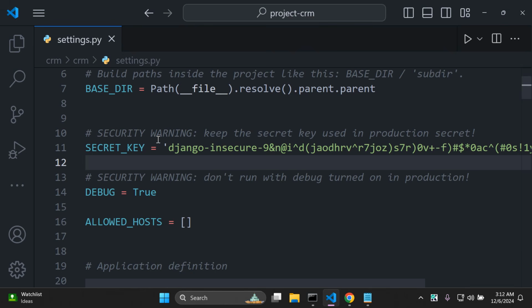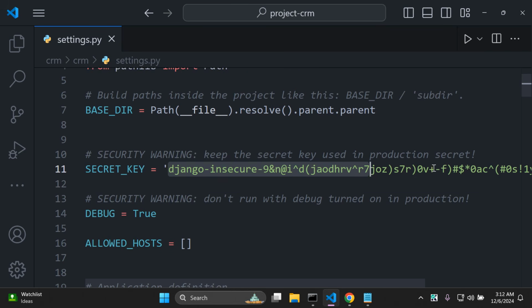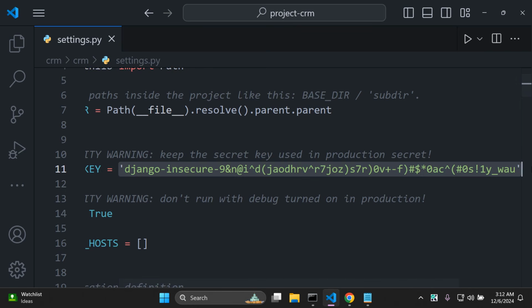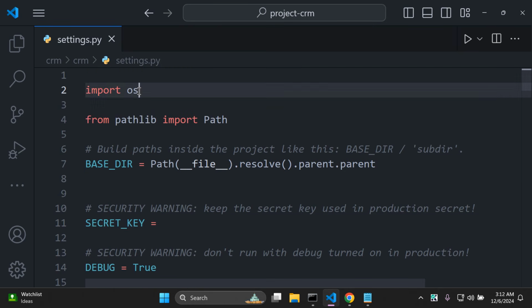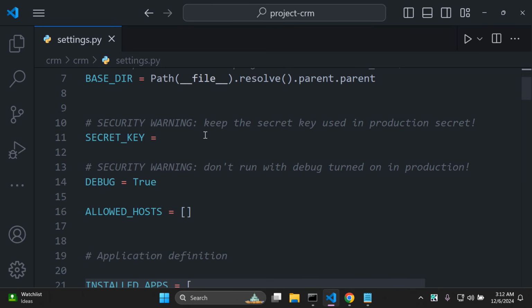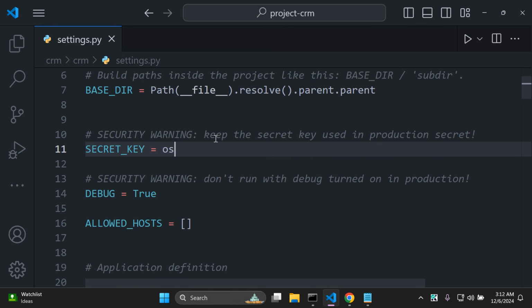But what you want to do now is you want to ensure that you have this secret key value out of your code here. So we can just remove that, make sure that you stored it somewhere else, and we already have the os module imported, so we can just go ahead and configure the structure for our environment variable as os, and you want to say dot environ.get, and here in parentheses we're going to put SECRET_KEY.